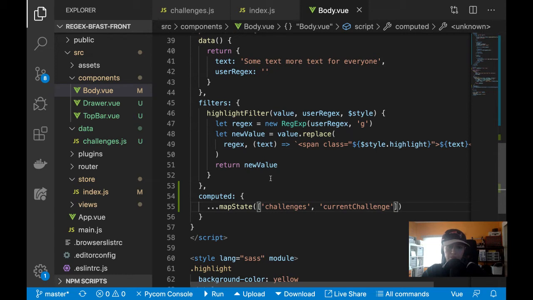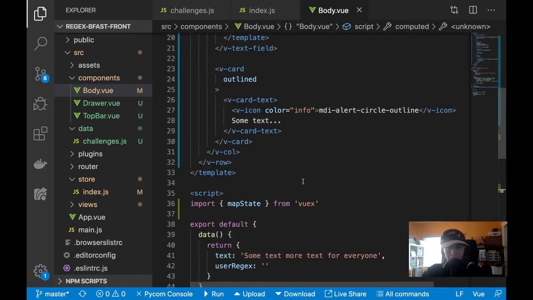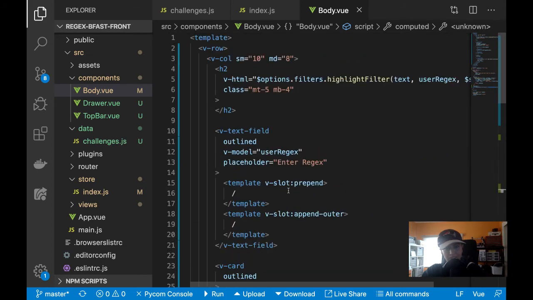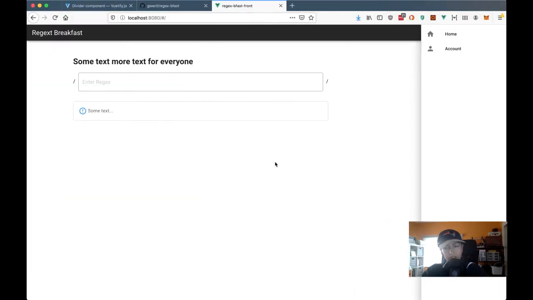I could do a getter that just gets the one challenge that I need, or I could set the whole current challenge object to current challenge, but I don't know. Maybe I'll do that in a minute. So right now, yeah, I think I should do that because I'm not looping through anything.